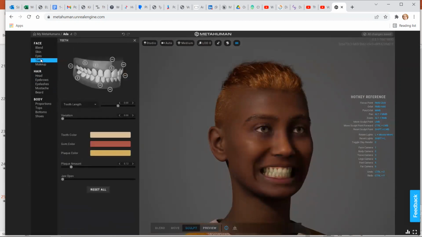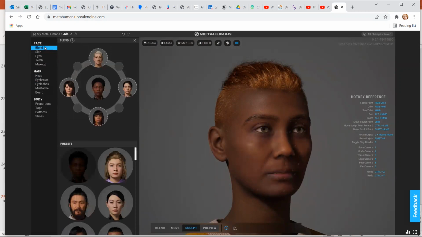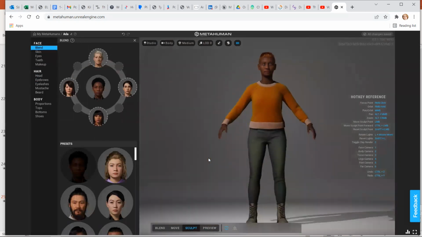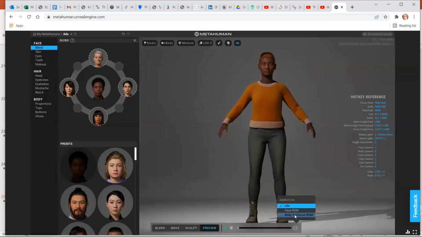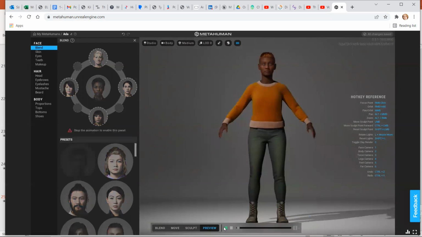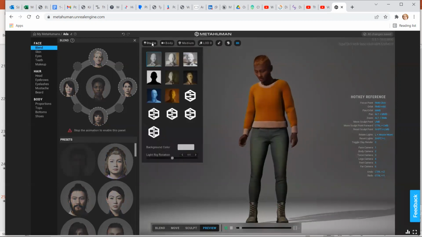Right, and then there's the teeth, which I can change into whiter if I want to, or more yellowish, but let's go away from there. And yeah, let's have her in a different lighting. I could go back to preview and let her move a little bit. Let's have the body technical ROM playing while I'm playing with her with the lightings.